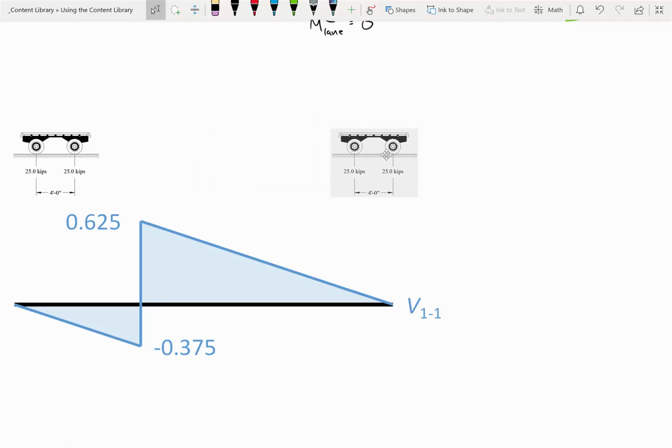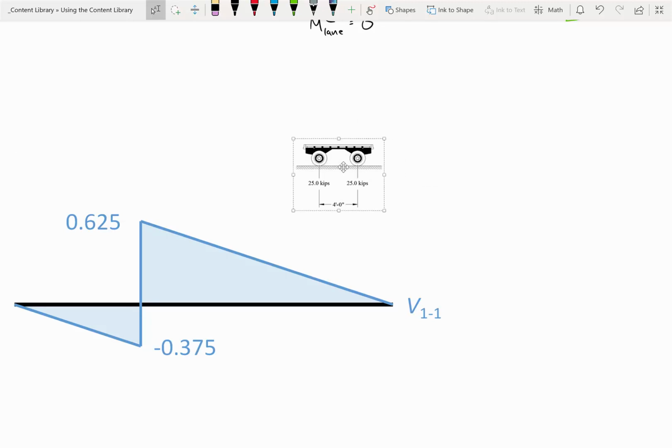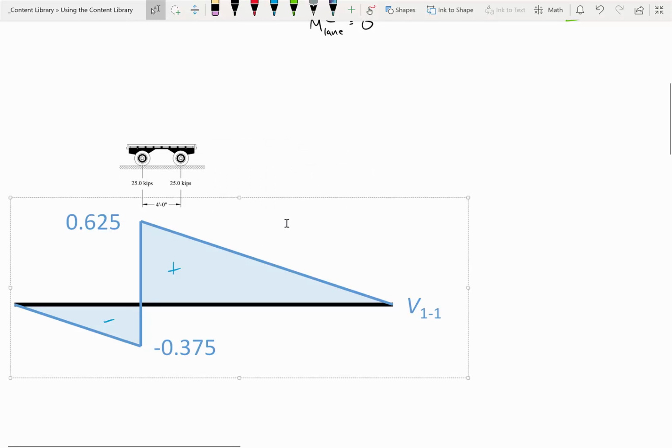Okay, now I've got two 25 kip axles, two point loads spaced 4 feet apart. Okay, so let's think about our sign conventions, right? This is positive shear, this is negative shear. Let's take each of these one at a time. Let's start off with positive shear. Where would I place this load to generate the worst case positive shear? Well, look at the influence line. I'd probably place it somewhere like right there. I'd place one load directly over that point, and then the other one would go right there, 4 feet apart. So basically I've got some linear interpolation I have to figure out on my influence line.